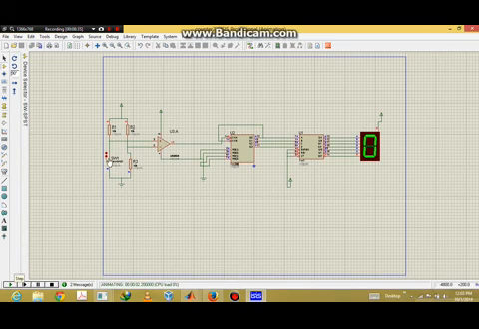You can see that we have obtained the output, that is 0. Now as we close the switch, the output changes to 1. Again when we close the switch, we get the output as 2. Again we repeat the same action, that is connecting or shorting the switch. The output keeps changing. You can see that it appears 4, 5, 6, 7, 8, 9, and again the 0. So the sequence will repeat in the same manner. Here we have completed our simulation using Proteus. Thank you.